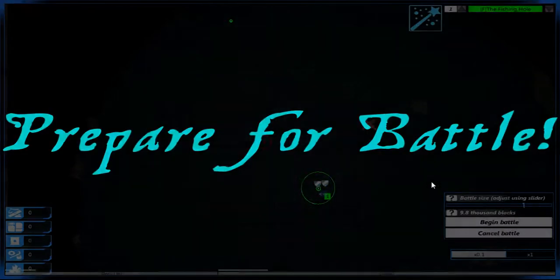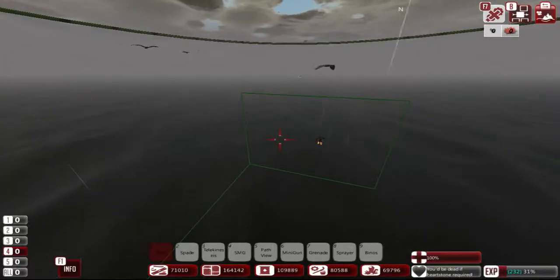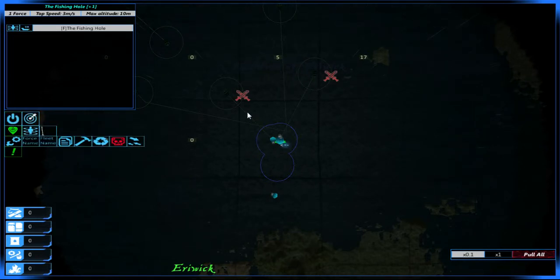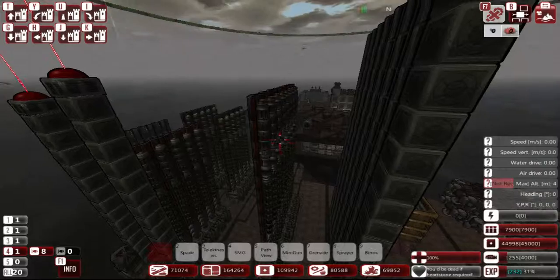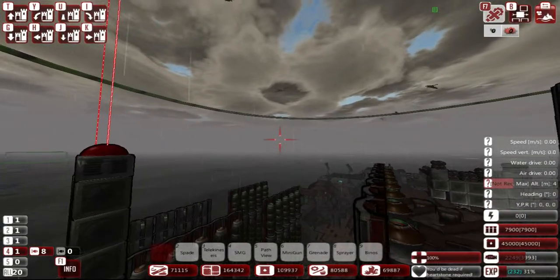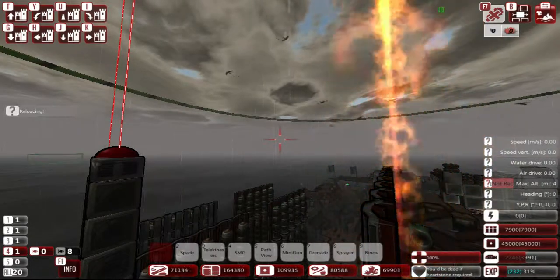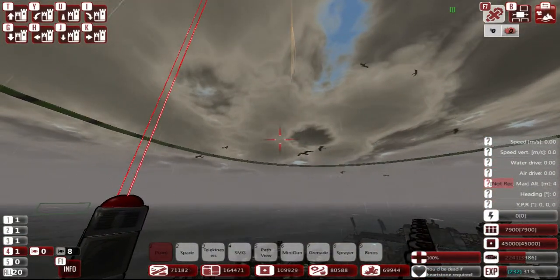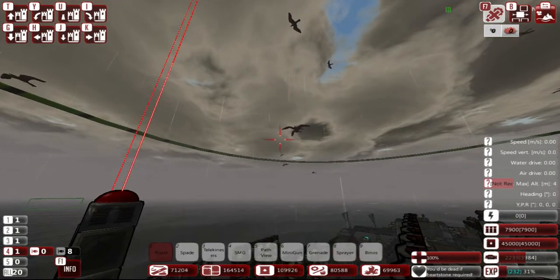Oh, wait. Hold it. Cancel battle. I forgot to do something. Play fishing hole. He's kind of northwest. He's kind of this way. So, fire these torpedoes out that way. Give him a good 15 seconds.